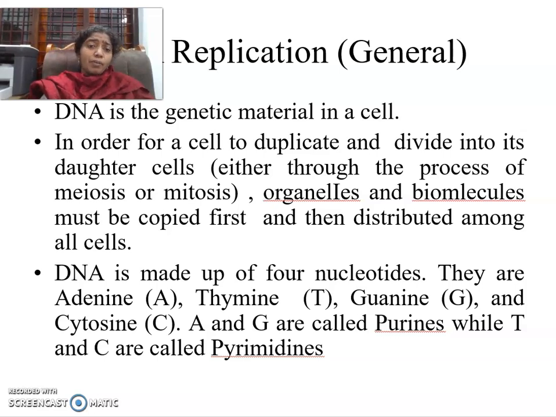And we know there are 4 nucleotides. Which are the 4 nucleotides? Adenine, guanine, thymine and cytosine. And adenine will be pairing with thymine and guanine will be pairing with cytosine. These are the basic things: there are 4 nucleotides which take part in the DNA replication process, that is adenine, guanine, thymine and cytosine. DNA is made up of these 4 nucleotides.